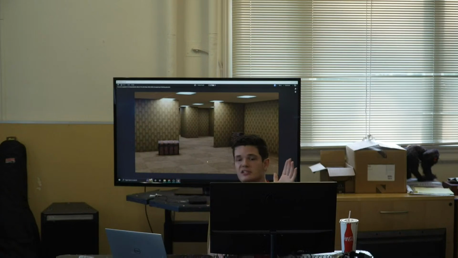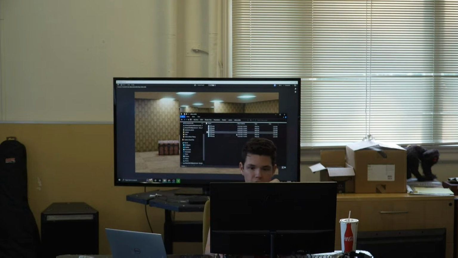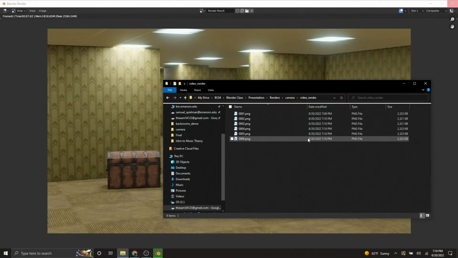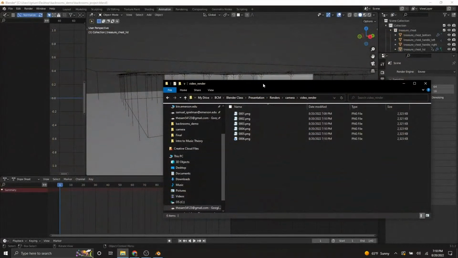And I'm gonna quickly give this a pause to show you how you can pause and resume it. So now I'm on frame 6, as you can see, and if I open up my renders folder, we can see frames 1 through 6 appearing. But say I want to stop it for a second. So I can go ahead and hit escape at any time, and that's going to stop the render.